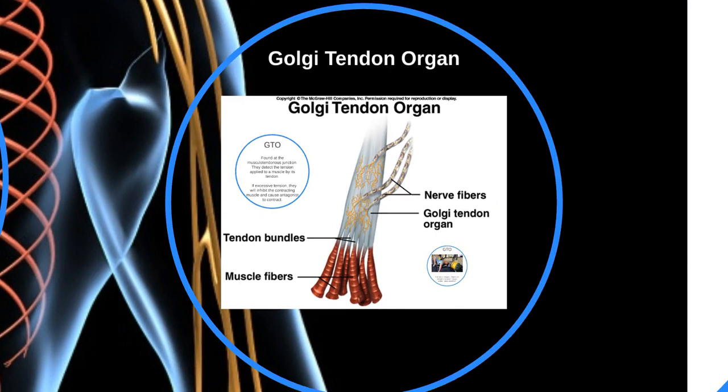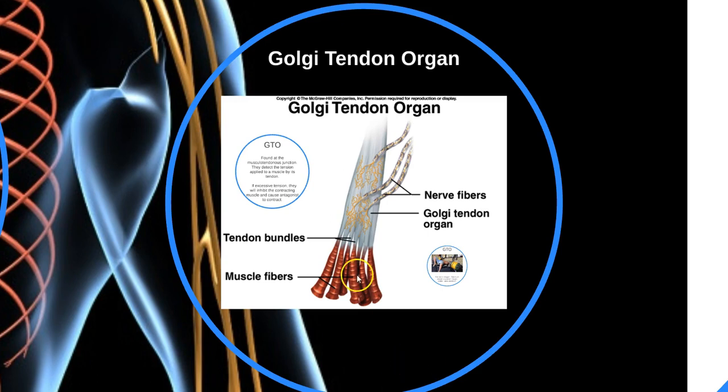So the final one we talk about is the Golgi tendon organ. Again, in the name, it's monitoring a tendon, and this time it's monitoring tendon stress, so the amount of force that's being put through the tendon. And if it believes that the tendon has too much force going through it and might snap, it will switch off the contracting muscle that's causing the tension.